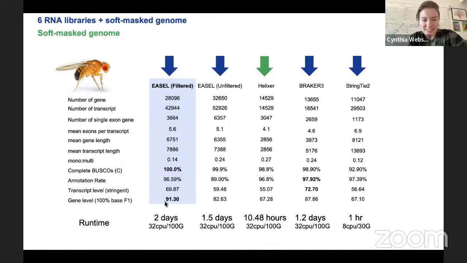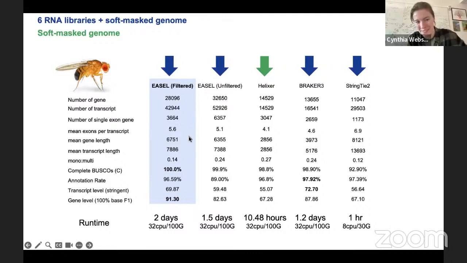But this is a very nice gene level. I didn't think we'd ever get that high, but we somehow did. There's even more work that we can do to get even higher. Transcript level is something that might be a direct consequence of what we're seeing with that BUSCO duplication, possibly condensing down transcripts and keeping a consensus on which one is really correct. If they're very much the same, that might improve this. But yeah, other tools that also use RNA libraries and a soft-masked genome do perform a little bit better, like BRAKER3 does a little bit better there. Both are fairly comparable, in my opinion.